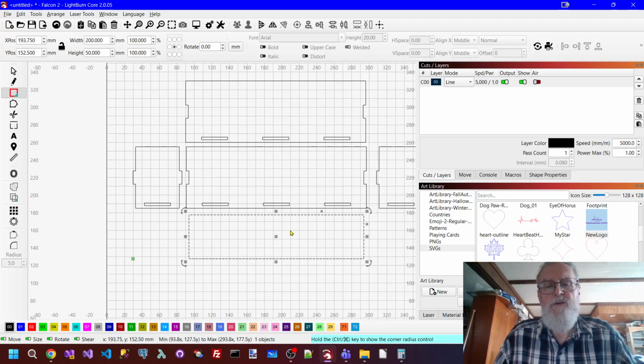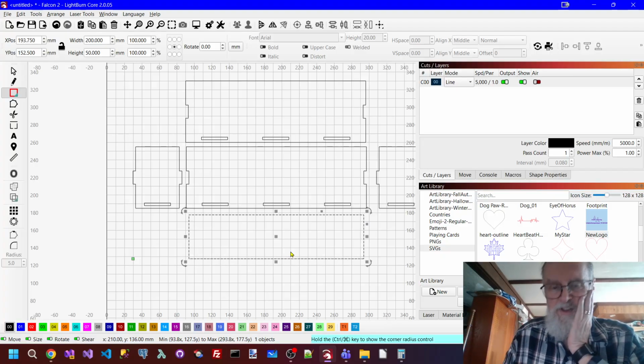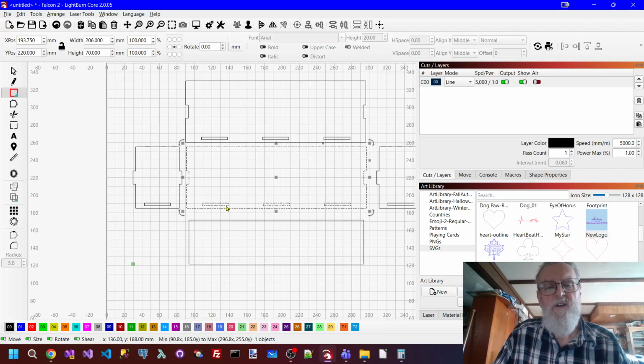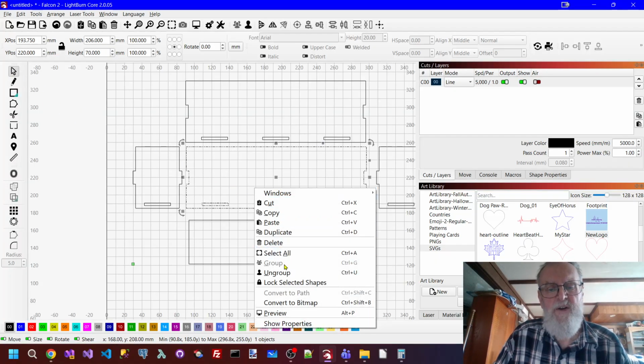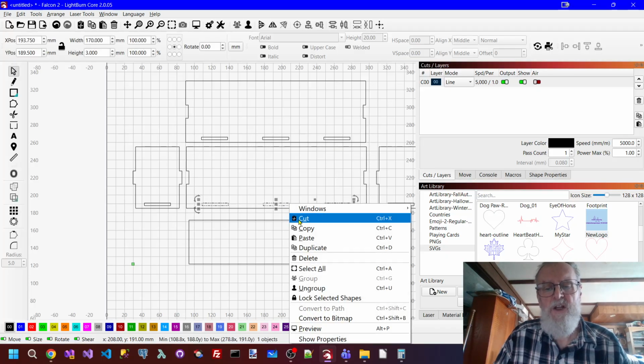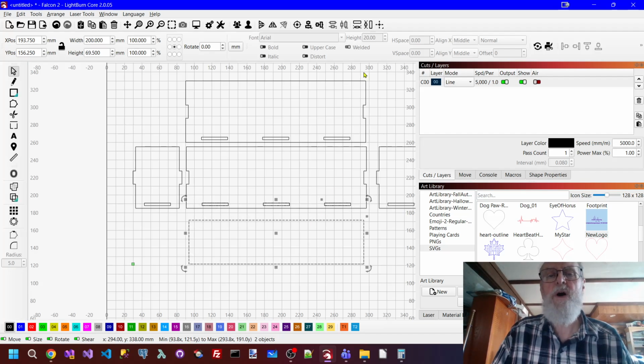Okay, so now what I need to do is take my slots and turn them into tabs. Let's just move this down a little bit so it's a little easier to see. So let's ungroup this for now. You take this, I'm going to duplicate it, and I'm going to put it on the top.